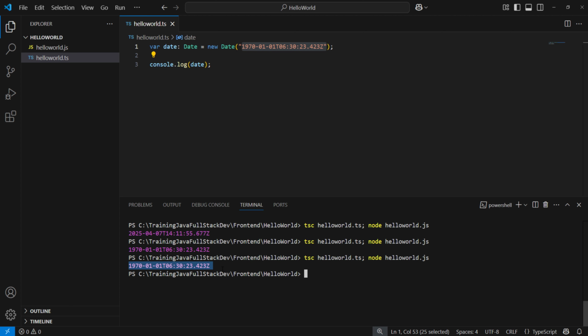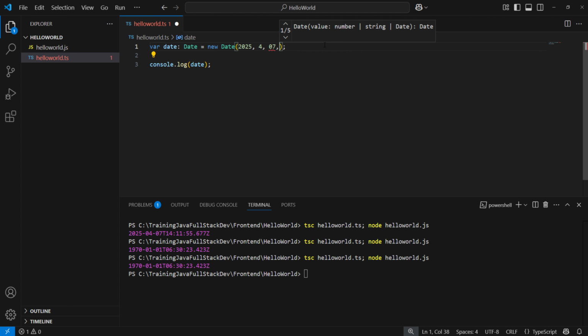Okay, and let's try another constructor. We have the constructor with multiple parameters. In number, the first is the year, so you can put 2025, and the next is month, maybe April, and the day 7.